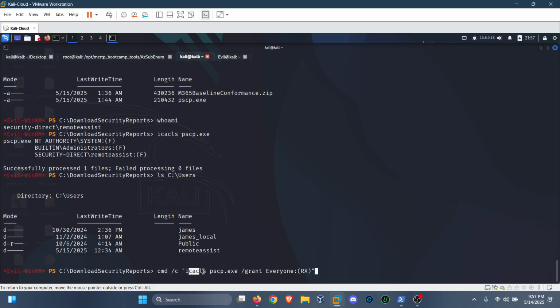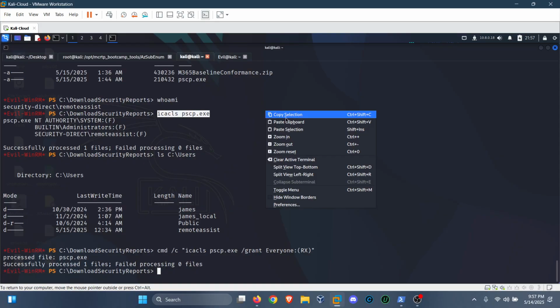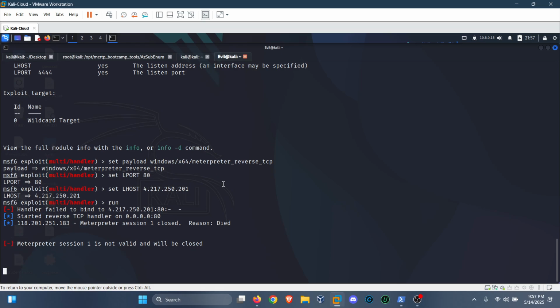The command pretty much gives this binary, everybody can read or execute it. So let's give this, it's processed, and now if we run this above over here, we'll notice that everyone over here is now able to execute this. So yeah, we will now wait again.